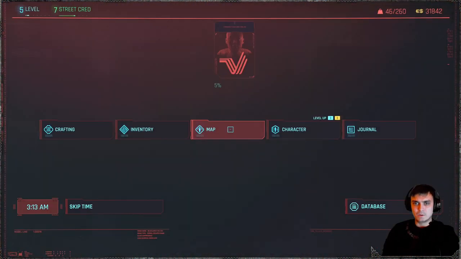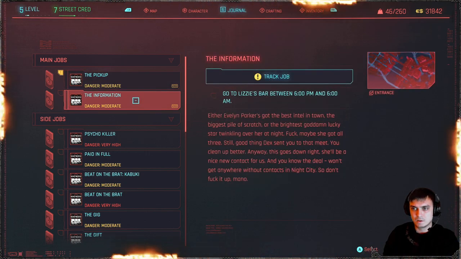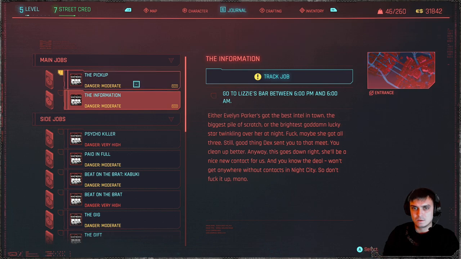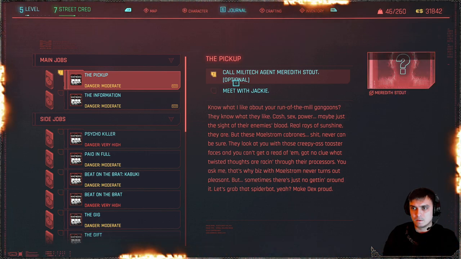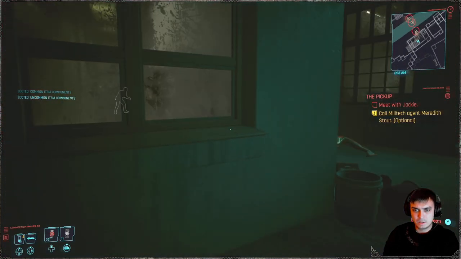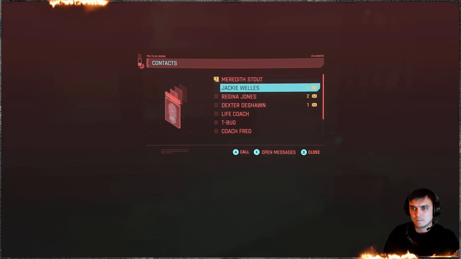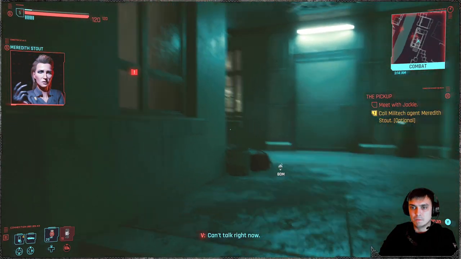The pickup? Why do I have another quest now? Oh, it's another. Oh no. It's the same thing. What the hell's going on? Call Mental Agent Murder Tooth. How do I call again? Oh, wait. Stout here. Start by telling me how you got this. Busted already?